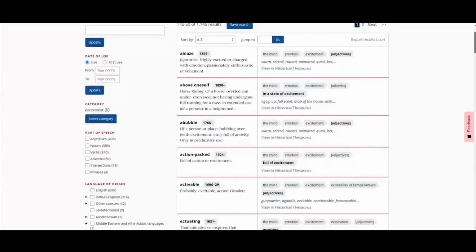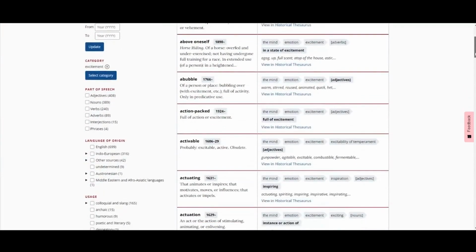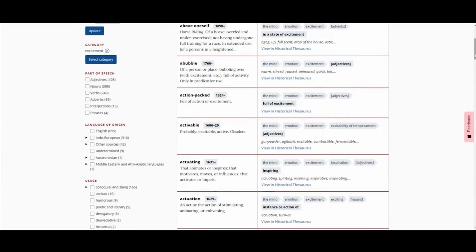And now I can use the filters to further limit my search to particular things I'm interested in. So let's say I'm interested in the language of origin of particular words in the semantic field of excitement. I want to know which words relating to excitement have Latin as a language of origin.